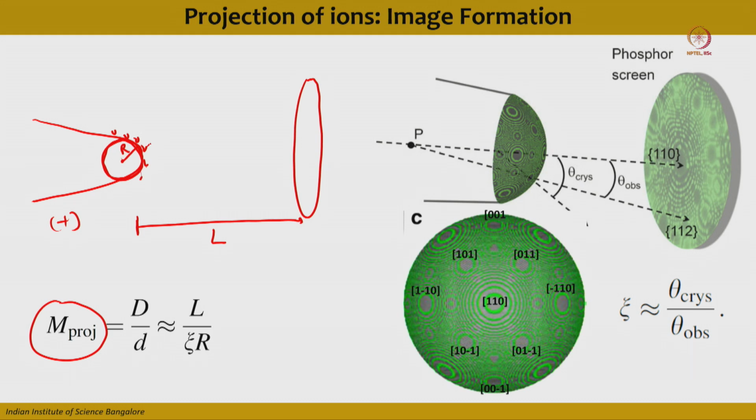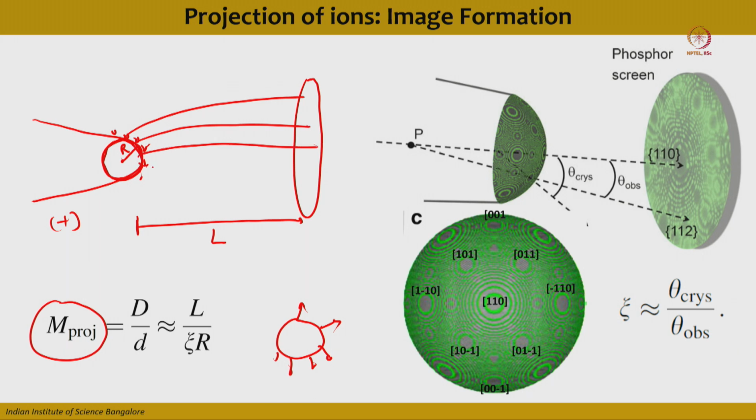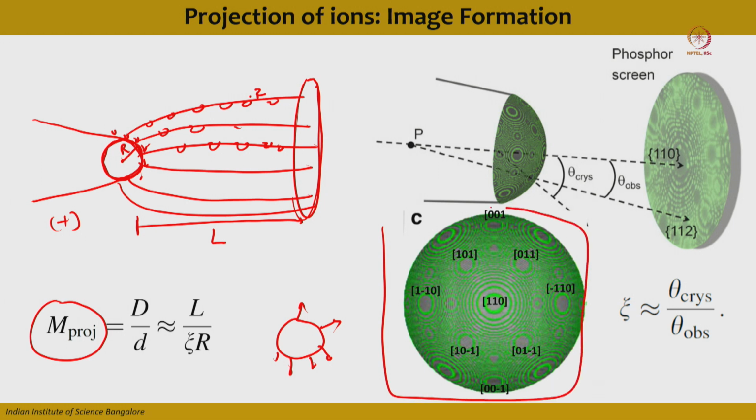Your field lines are assumed to be perpendicular to the surface for a sphere, but ideally it is a truncated cone, so your field lines will not be exactly perpendicular to the surface. The field lines will go in this direction, like this. This change in the path of the field lines is directly related to the shape of the atom probe tip. Now the electric field that is induced accelerates these gas ions, and they hit the fluorescent screen, and based on the tip geometry, the terraces, or the crystallographic orientation, you will get an FIM image.